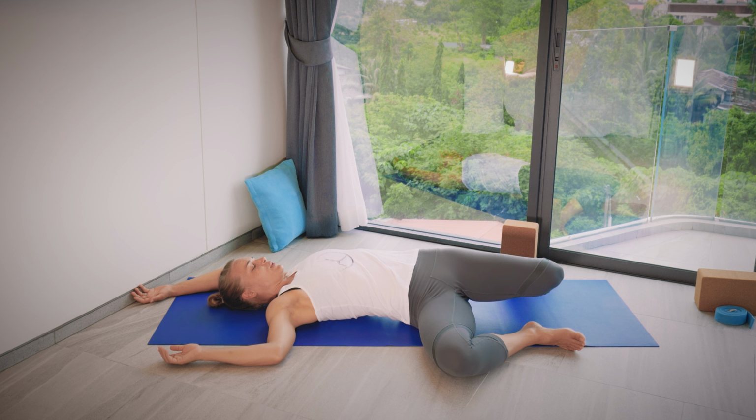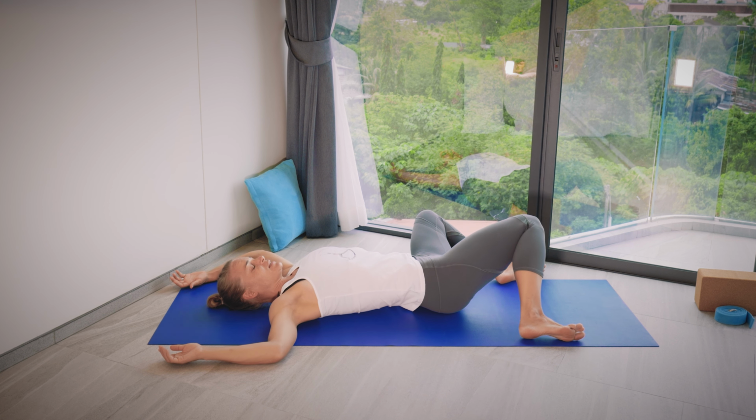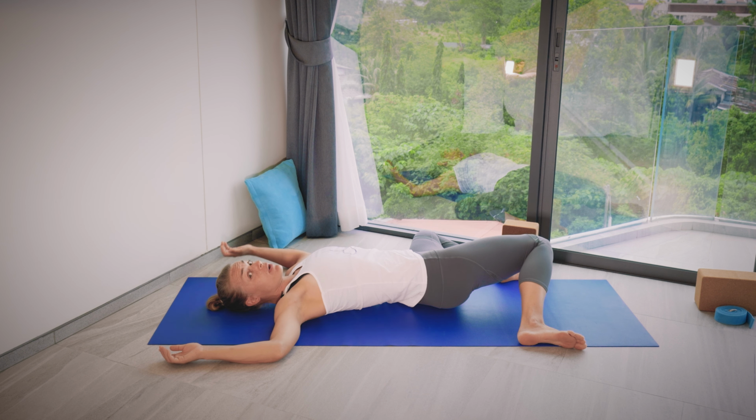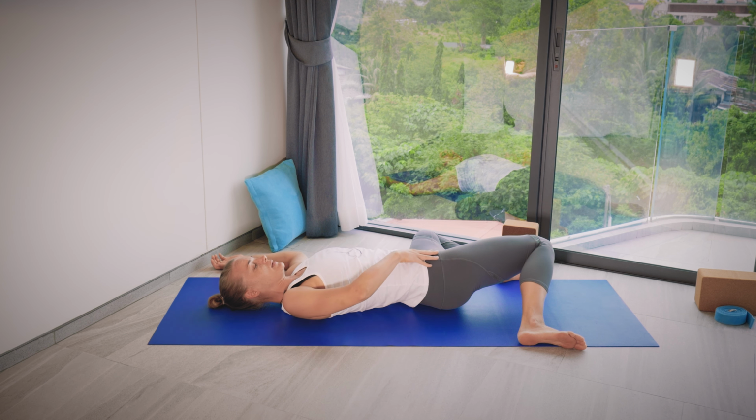And then slowly bring the legs back up and release or lean the legs to the left side of the mat. Same idea here. So we're not putting legs on top of each other, but we keep the legs wider apart and just let the knees lean towards the left side. So here, my left leg is resting on the floor, but the right knee is quite far off the mat, and it's very fine. I can feel this as a stretch in the right thigh and all the way in the right hip, kind of the hip flexor line and the outside of the hip.